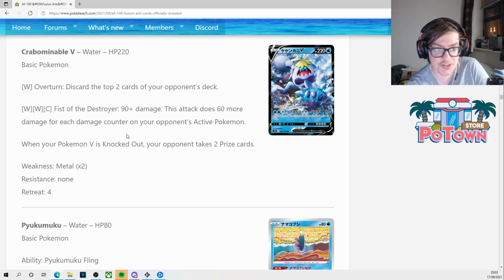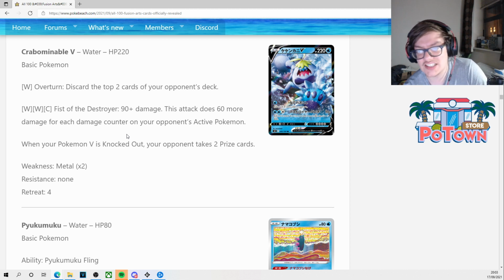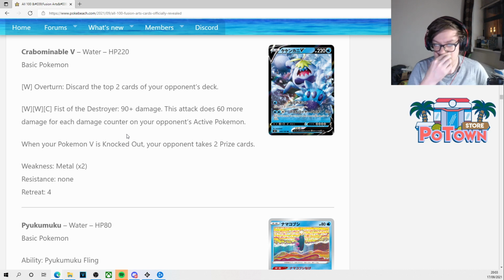More interestingly, Fist of the Destroyer for 2 waters and a colourless. Remember, all of this stuff can be powered by Melanie, so it makes the cost slightly easier. Fist of the Destroyer does 90 damage and 60 more for each damage counter on your opponent's active Pokemon. So it's basically a Sableye, but way better. You have an 80 base addition. Instead of doing the 10 base, you're doing 90 base, so you have 80 damage extra for 1 more energy. So that's way nicer.